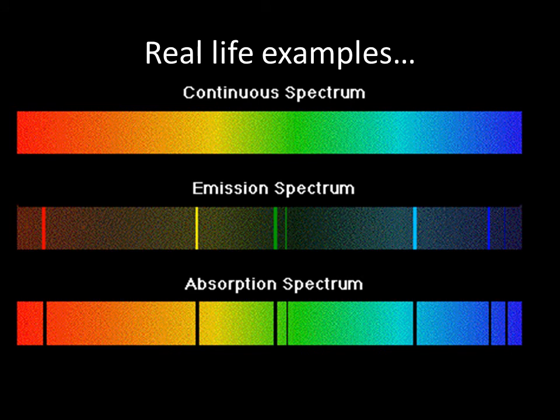What that looks like is this. So the very top one there, the continuous spectrum, that's a blackbody emitter. That's the kind of perfect emitter, everything, no gaps at all. The one underneath is what Observer B would have seen, the emission spectra. Mainly black, with some photons present there. So this particular one is hydrogen. Hydrogen only emits, only is able to grab and throw out those particular colours.